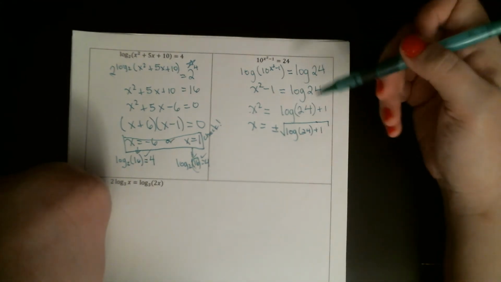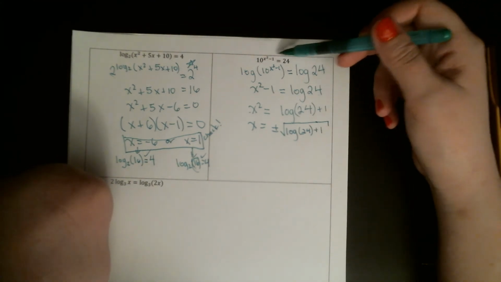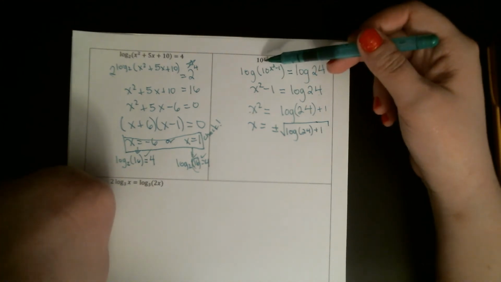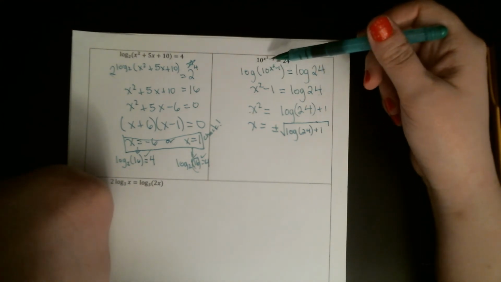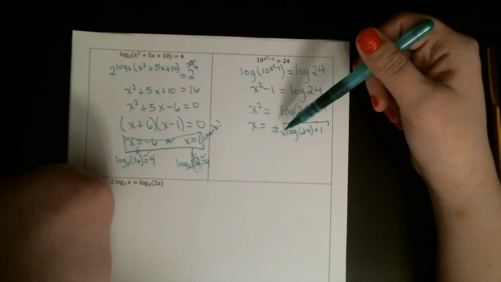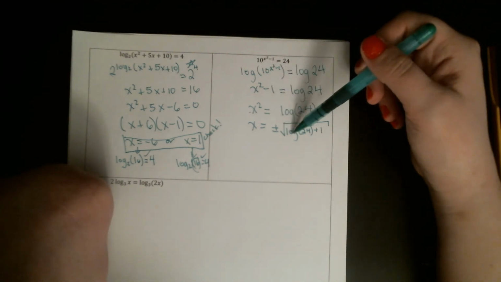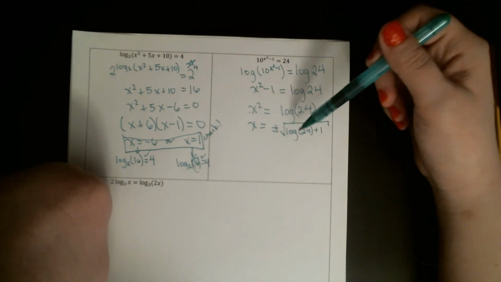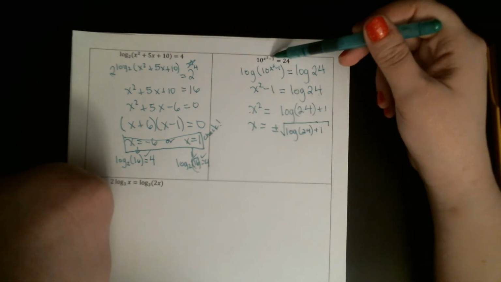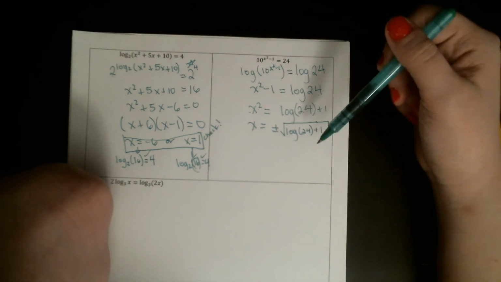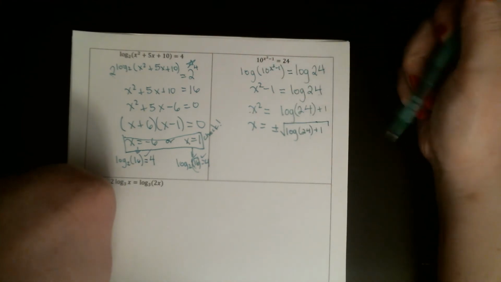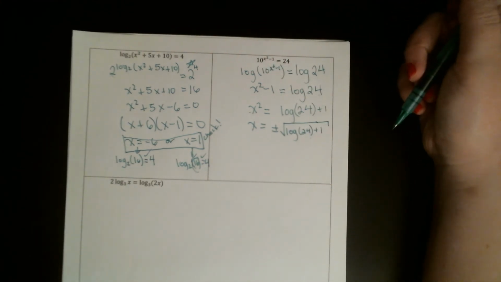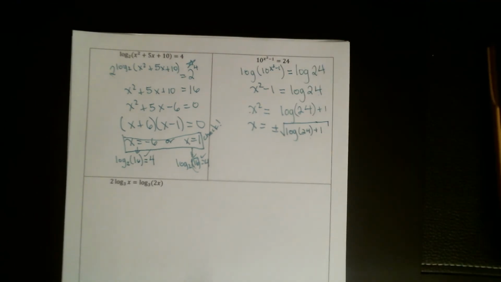I don't have to worry about extraneous solutions here. I didn't start with any possible domain problems. This is exponential, so that's not going to happen. If you want to step through, square this, square will get rid of the plus or minus for you. You'll get the log of 24 plus 1 minus 1. The 1s will drop away, then the 10 to the log of 24 will give you 24. So it does check out, but you do not have to check that one for extraneous solutions.